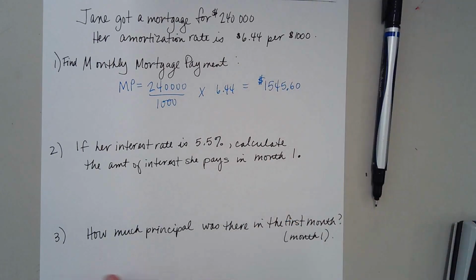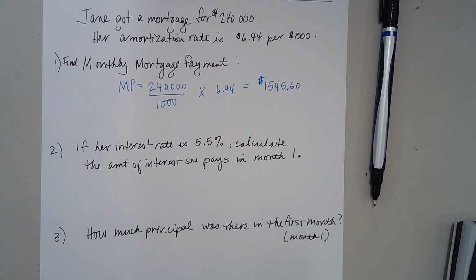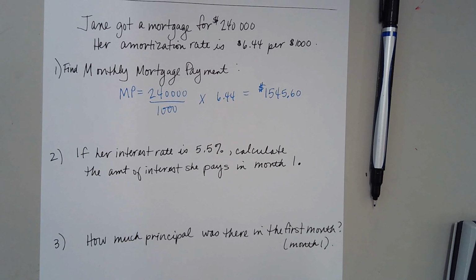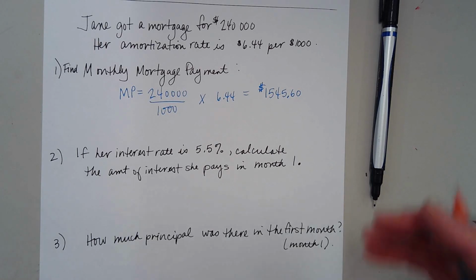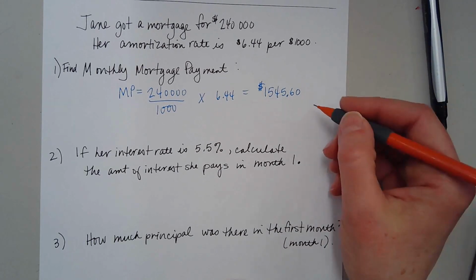Now that's really important. That is what is paid every single month for however long the mortgage is, which you didn't necessarily need to know for this question, but it's probably 20 or 25 years. It seems most mortgages take 20 to 25 years to pay off. Anything less than that, the payments would be super high, right? So that's the amount per month.